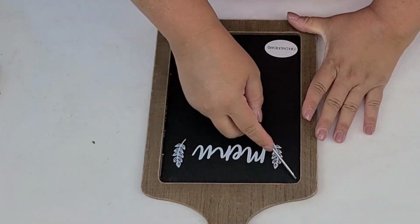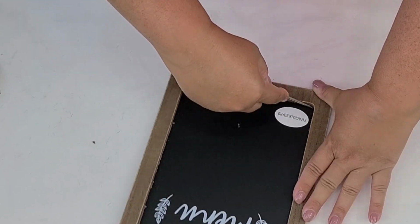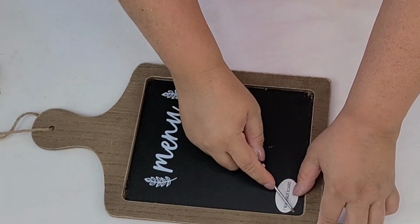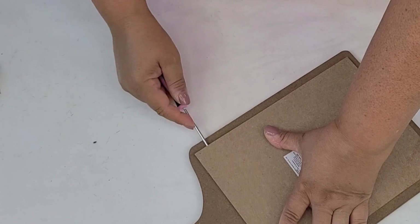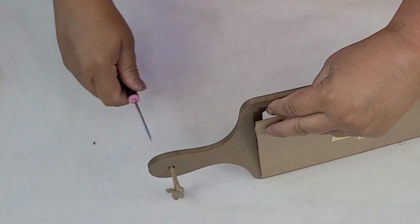For this next DIY, I am going to take this little faux cutting board. It's like a decorative one. It had a chalkboard, and it's from the Dollar General, and we're just going to remove the center portion, but we're not going to get rid of it. We're going to reuse it. So carefully, I scored it using a small little screwdriver, and then just carefully pulled it apart because, of course, I didn't want to break it.